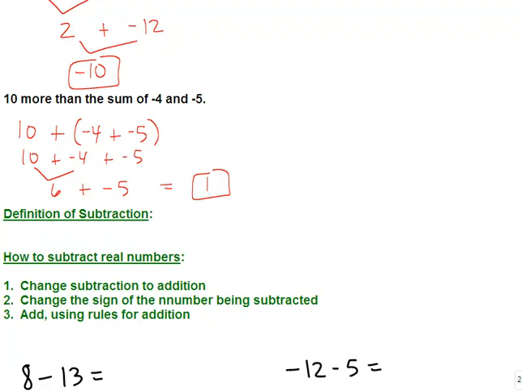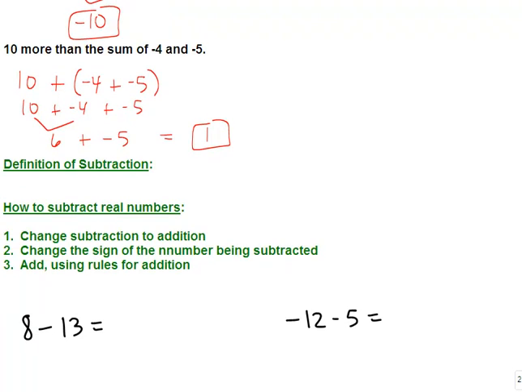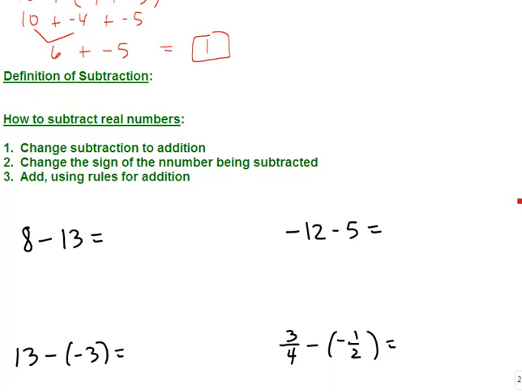Okay, so those are the rules for adding positive and negative numbers. Now we're going to talk about subtracting positive and negative numbers. And the good news is there isn't really a new rule. The definition of subtraction, if you have, for example, x minus y, that's defined to be an addition problem. It's x plus the opposite of y. So all we have to do to subtract real numbers is first change them to addition of the opposite and then follow the same two rules that we've been using in the above examples.